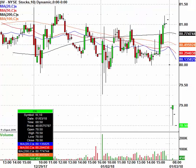Here we have W, which is Wayfair. Stock right now trading at $78.50. This closed at $81. When I look at the charts here, I don't see a whole lot to do at the moment. This is just a little bit of a sell-off on a downgrade, I believe. So we'll see how that plays out, and we'll see where it goes. But either way, that is down ticking this morning. I'll try to have some levels once the opening bell rings for this. But right now, I'm not seeing anything that strikes me right off the bat here. So we'll see how it plays out.